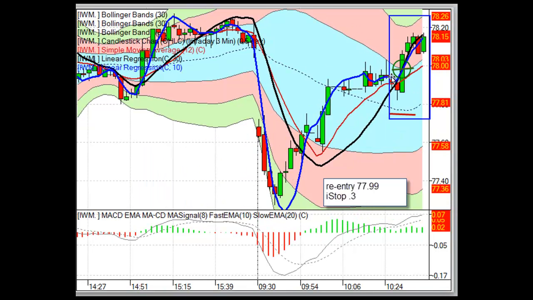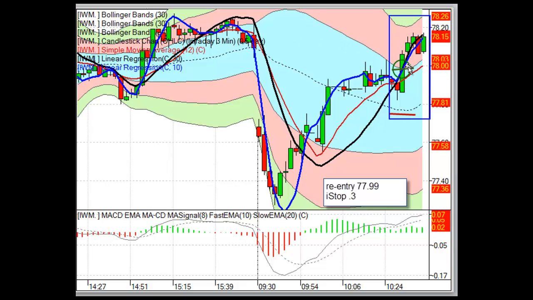Now, what happened was the pullback came to just above 77.85. Not much of a pullback at all. It was like two more candles, and then reversed. We had a higher low, and then a big green expansion bar. So we re-enter at 78 even, 77.99. The red line reflects a 30-cent stop at 77.69. It blows right through the Bollinger Band zone and closes the gap up here at about 78.15.